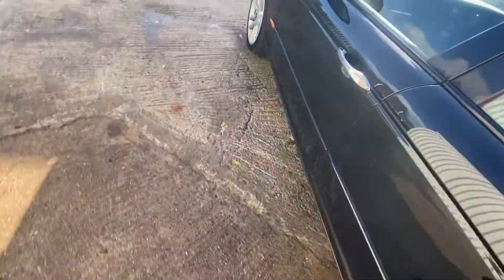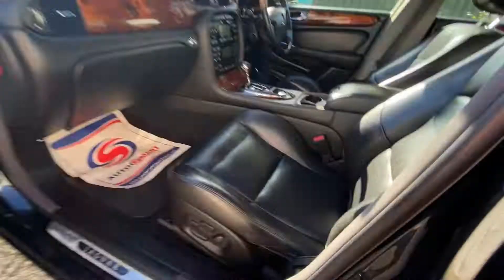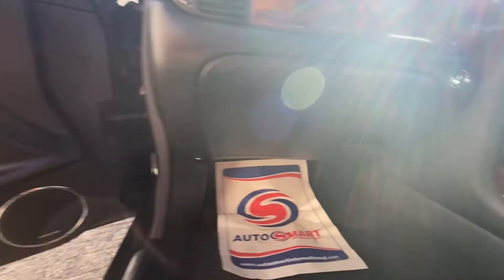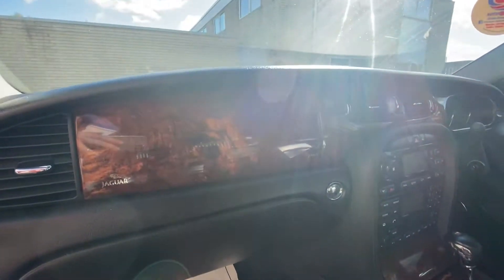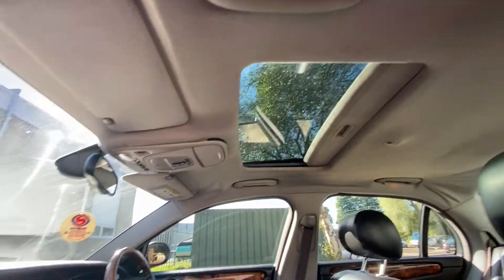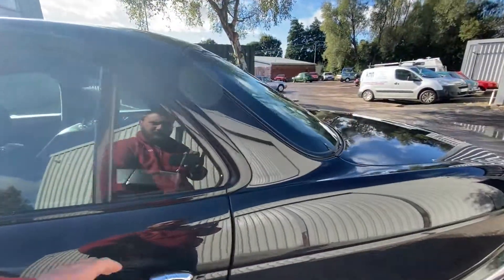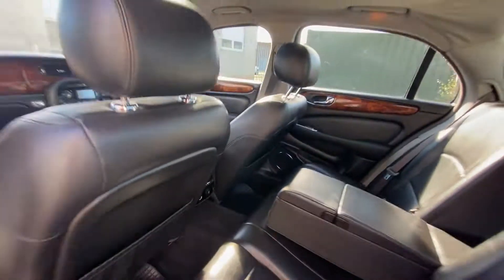Looking at the passenger side — there's an electric seat in the front, all nice and clean. The wood trim is nice with no fading on it. The top of the dash is good — it's not cracked or anything like that. It is a sunroof model: electric tilt and slide with a blind. One thing worth noting — the rear of the headlining is starting to sag a little bit, which is true Jag fashion. Any good trimmer should be able to fit a new one for around £200, so it's not an expensive job and it'll sort it right out.